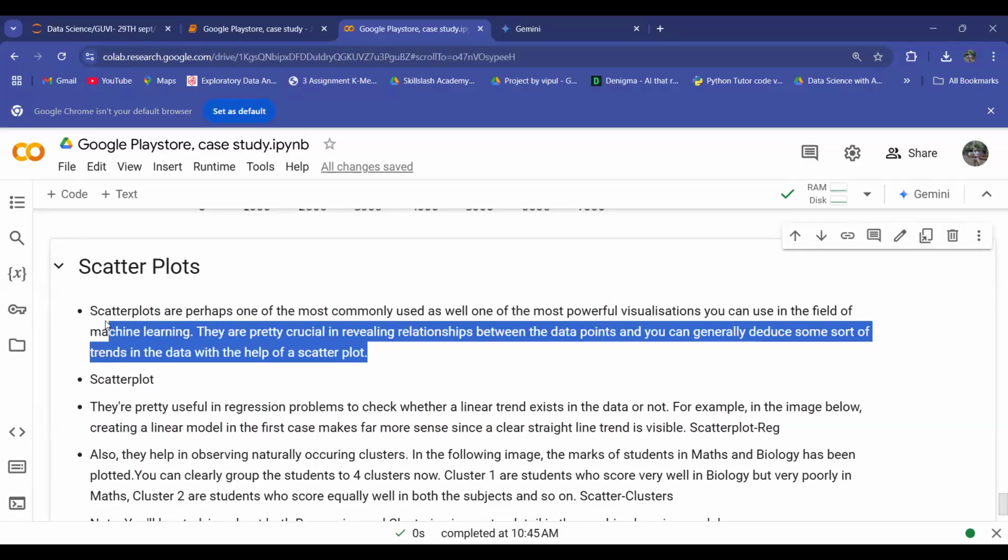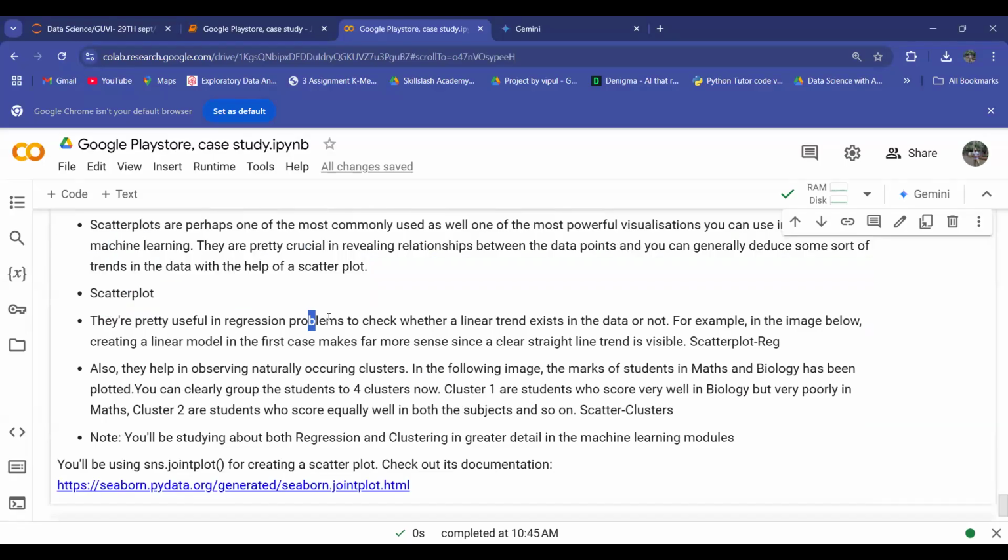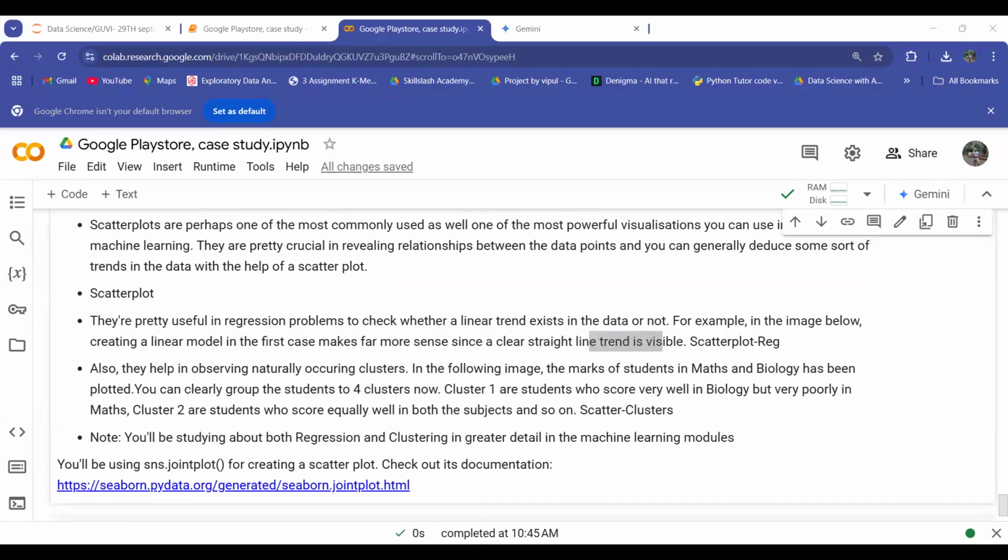Description, we already have discussed this. They are useful in regression problems to check whether a linear trend exists in the data or not. For example, in the image below, creating a linear chart in the first case makes far more sense since a clear straight line trend is visible. Now, I have given you images for different charts on your drive.